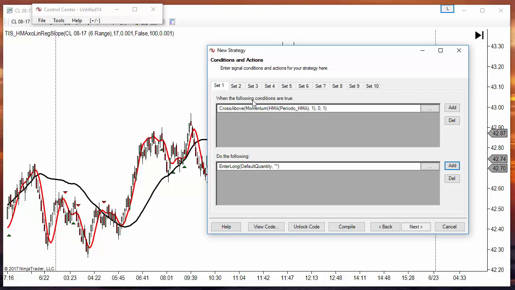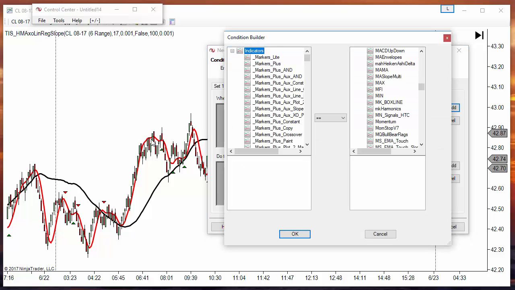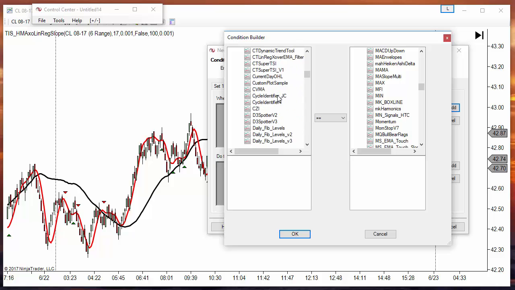We can add more conditions, but for this example, now let's do the same for the shorts. The condition will be when the slope of the red line crosses below 0, so that will be a short. We use again the momentum indicator.